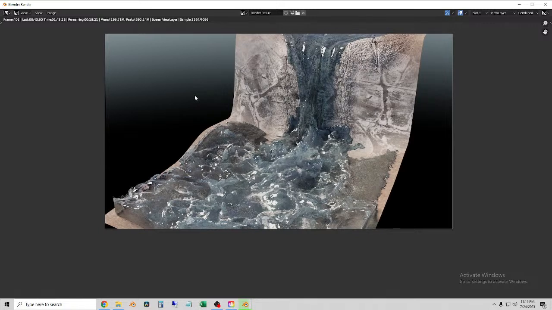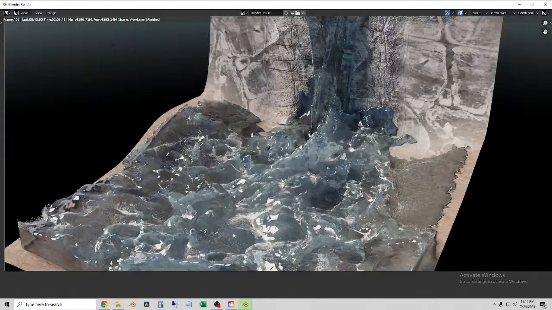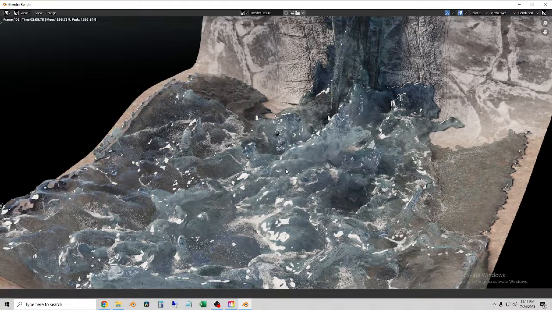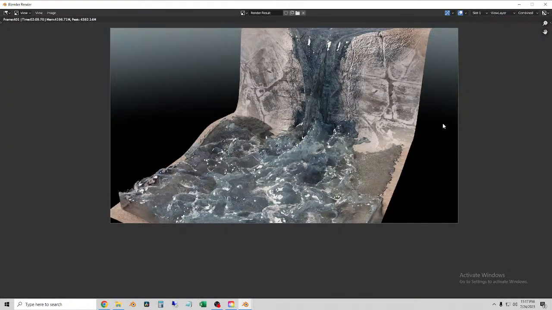So if I really wanted to be crazy, I could bump up the resolution even more and fine tune the water so that the whitewater only had a certain length of life, so it kind of fades out once the water's calm, stuff like that. But there's just so much you can do with this. It's wild. It's not a perfect scene, but I think it's going to look pretty dang good in the render.